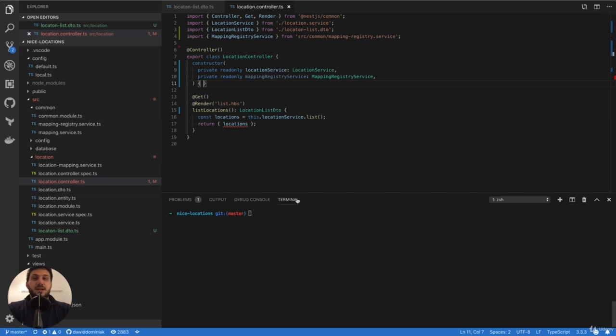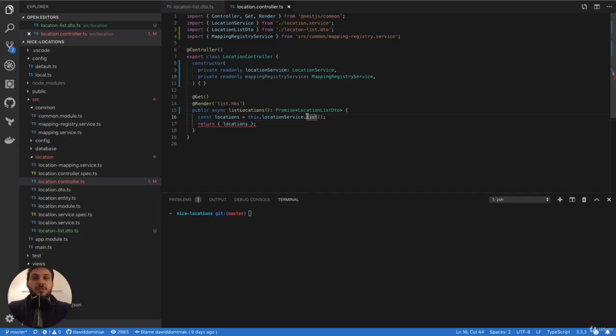Yeah, looks okay. And we are going to use that mapping registry service. To do it, we're going to use a public async method listLocation to return a promise of a LocationListDto.